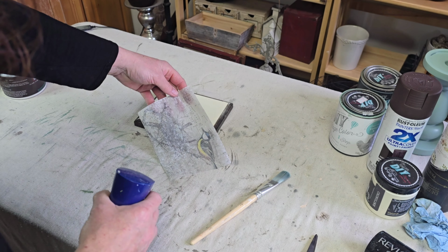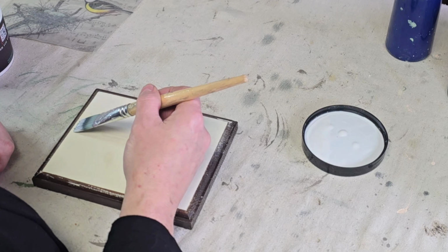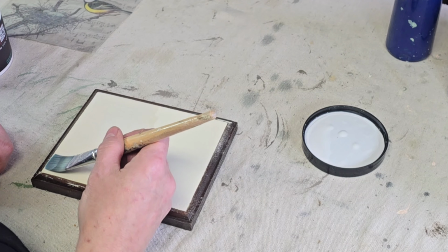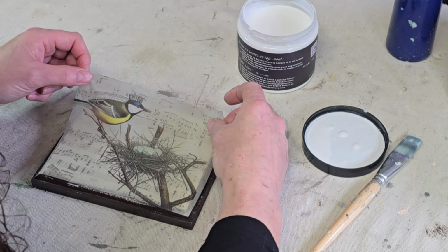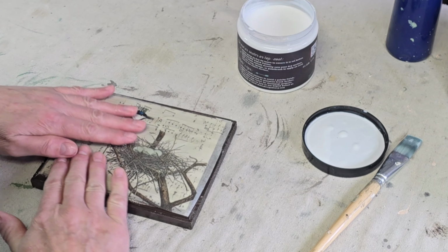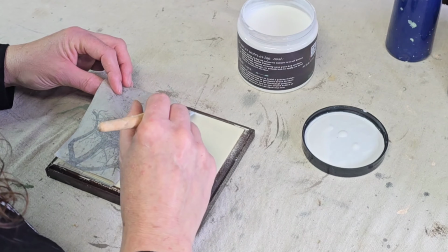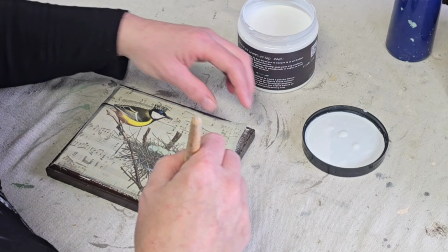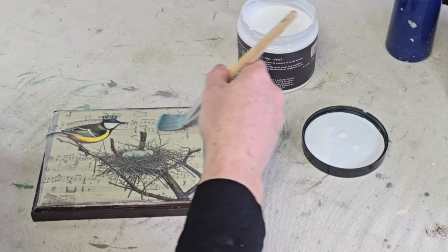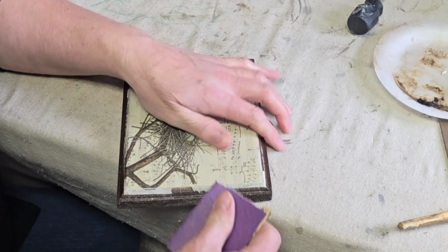I spritzed the back of it with just a little bit of water, set it aside, and then I'm using clear liquid patina by DIY, and I'm just carefully laying down a little strip of that along one side of the board, nice and smooth, and then laying my paper down over it very carefully, and then just kind of rubbing it in with my hands. And then I laid down the other portion of the liquid patina and used my paintbrush and my fingers to just smooth that out, making sure I didn't have any wrinkles. And then I went over the entire thing with another coat of the liquid patina.